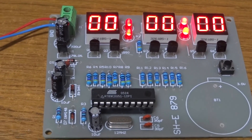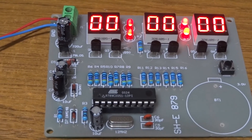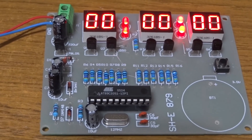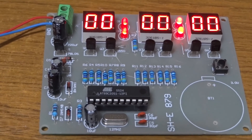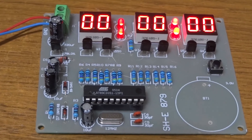The problem is that the original clock code can't be read out of the chip — they protect it — so you have to recreate the clock code if you want to turn it back into a clock. I've done that with both a 12-hour and a 24-hour version, so I'll show you those next.